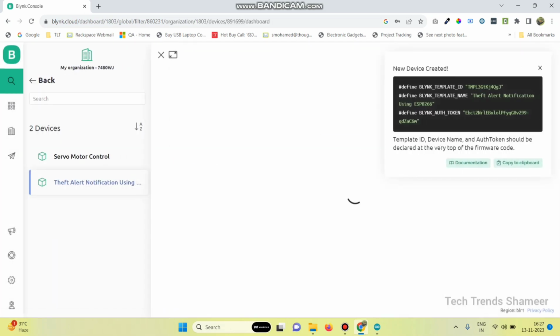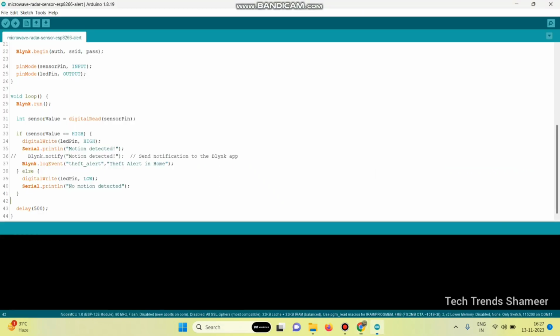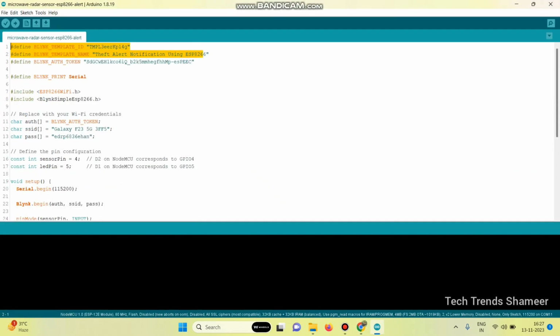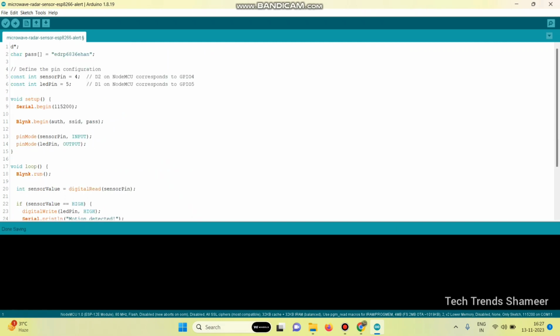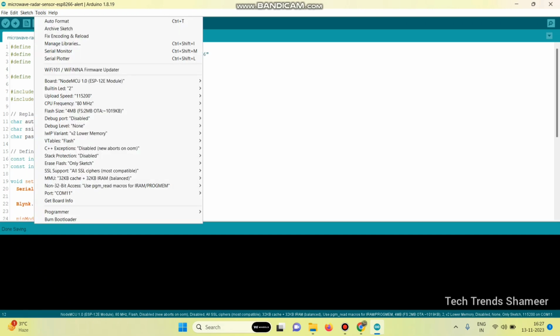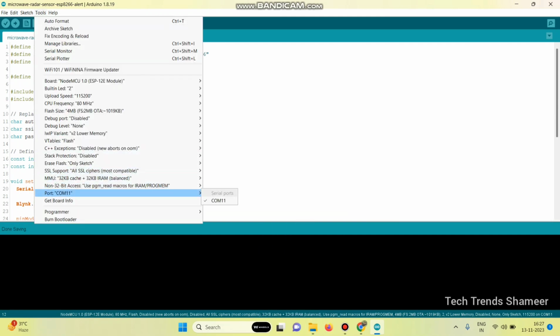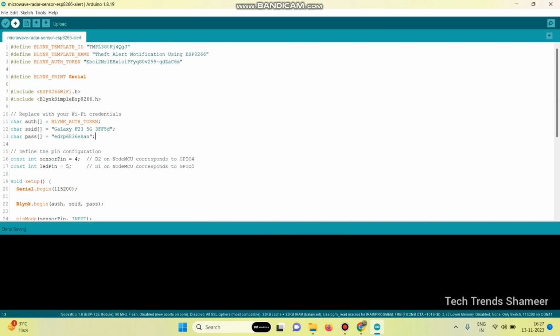the create button. Now copy this template ID, template name and authentication token and paste in our program. And also enter the Wi-Fi username and Wi-Fi password and select the board from tools. Select the board as ESP8266 Node MCU 1.0. And then select the port and click this arrow button and upload the program to the Node MCU board.